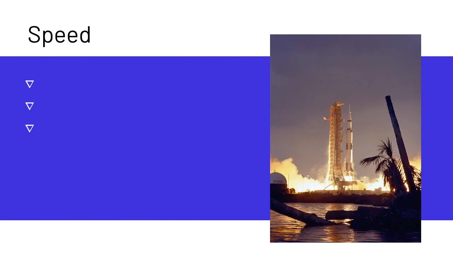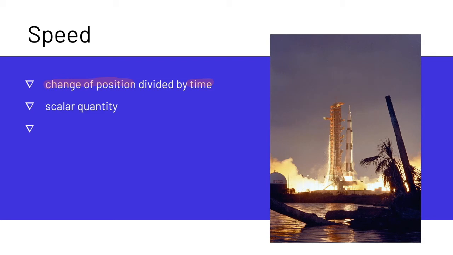So how do we differentiate speed from velocity? Speed is a change of position divided by time, so it's similar to velocity, but not the same thing. Speed is a scalar quantity — that's the big difference between speed and velocity: velocity is a vector and speed is a scalar. You can think of speed as the magnitude of velocity. So we'll give a velocity to start with, then talk about the speed of that velocity without discussing the direction. Speed is just the generic change of position divided by time — you go a certain distance, divide by the time, and that's your speed, with no direction.